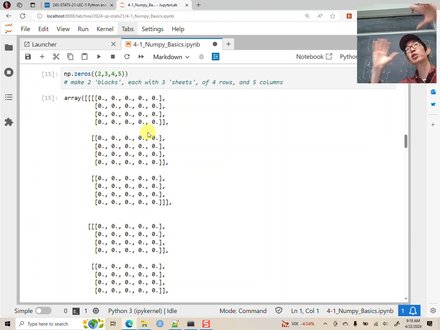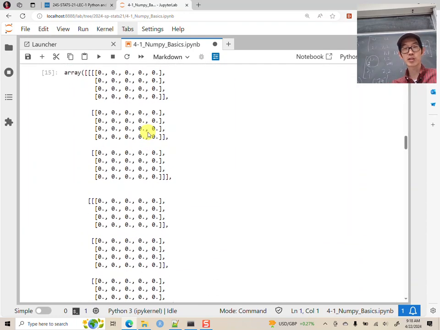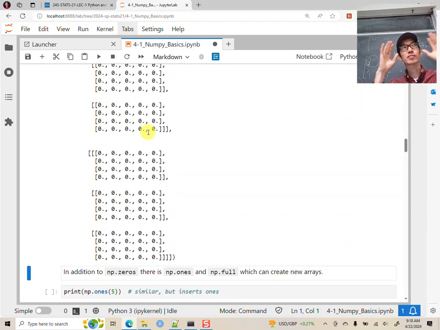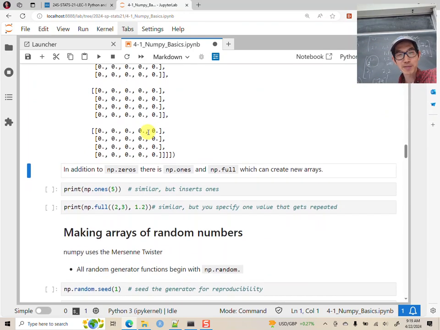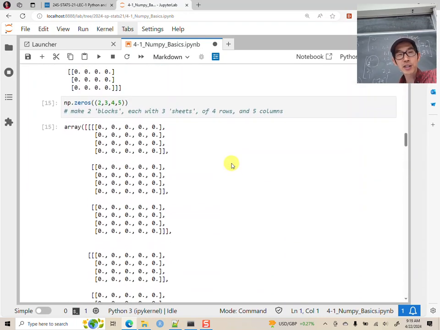So now you have this 3-dimensional block that's 3 by 4 by 5. Then in 4-dimensional space, you have this other block that's 3 by 4 by 5, right? It's kind of hard to visualize, but basically 2 blocks, representing different layers within the 4th dimensional space, or hyperspace, or whatever. Anyway, so these are np.zeros.